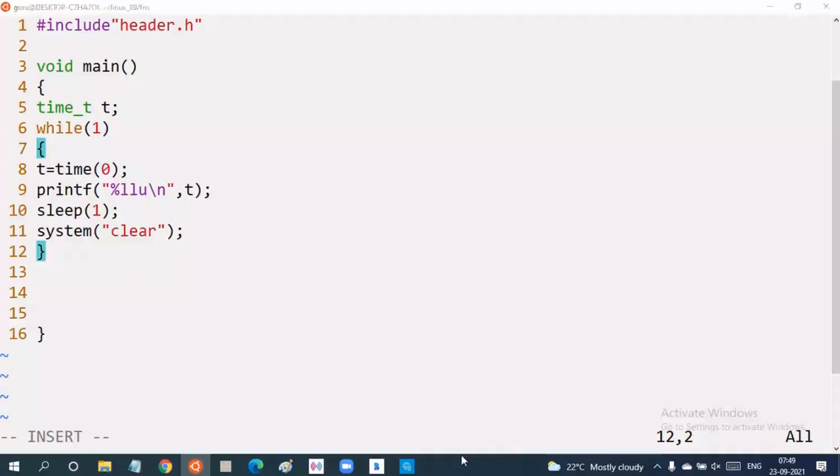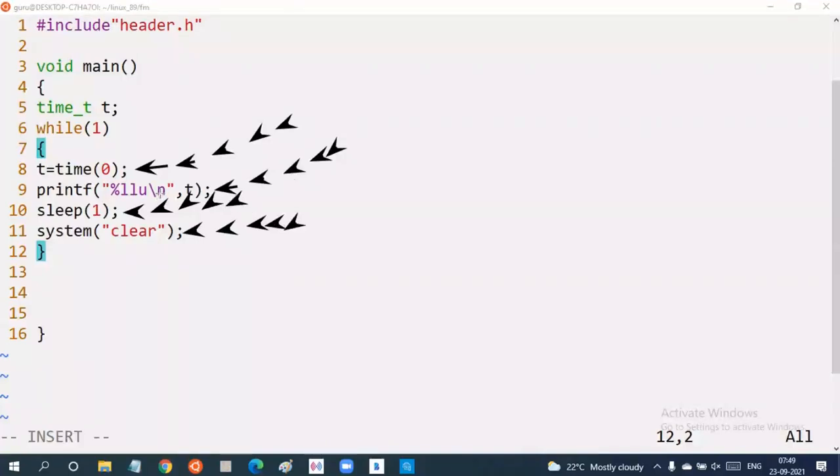Now observe what I'm trying to do here. I'm getting the time, I'm displaying the time, I'm making my process sleep for 1 second, I'm clearing the screen. Again the same process I'm doing continuously.